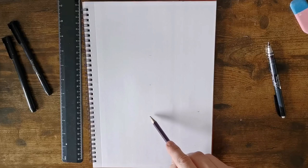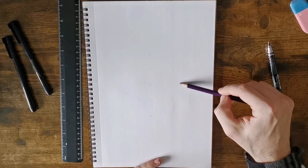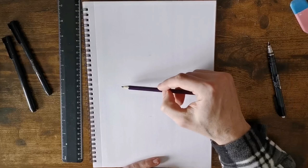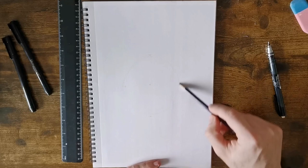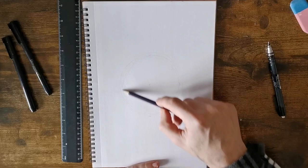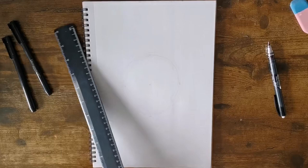Then we're going to draw a circle, so I'm just going to mark out the top and bottom of the circle, and then both sides on the right and then again on the left. This will help me draw the circle roughly the right size, so curve the circle around and join it up from the little markings all the way around. I like to go around a few times — just seems to get a better circle.